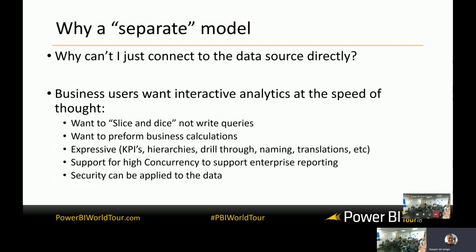It's very expressive. It allows you to do KPIs, hierarchies, drill through, naming, translations. It supports high concurrency to support enterprise reporting, and you can apply security to the data. So the model brings all of these things together: an understandable semantic layer that business users can understand. It makes sure that you can slice and dice. You can only relate things that make sense together. Add these business calculations, and of course, there's expressiveness, like these KPIs and these hierarchies. You don't have these things when you just have to write queries. So this is why we have a separate model.